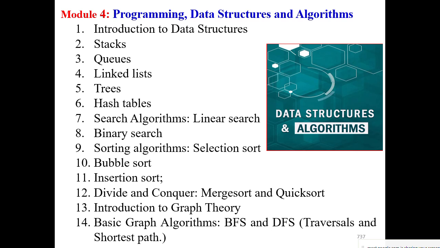Then the second type of data structure is called non-linear data structures: a systematic way of organizing data, storing the data, representing the data and retrieving the data in a non-linear fashion, that is, a hierarchical fashion. Examples are trees and graphs.